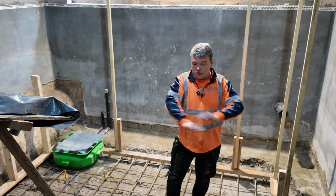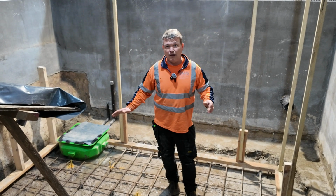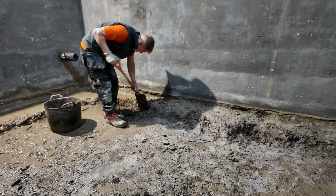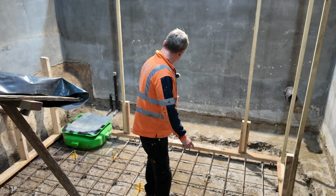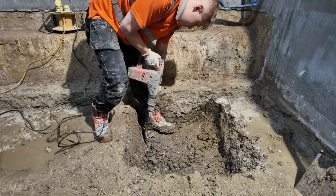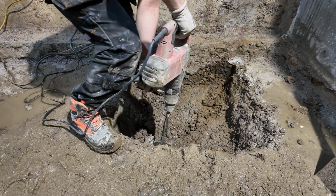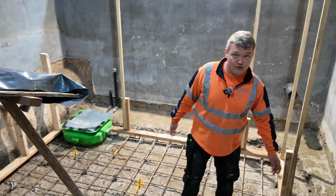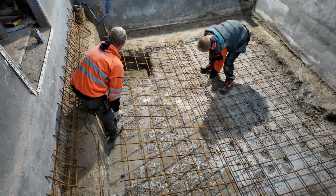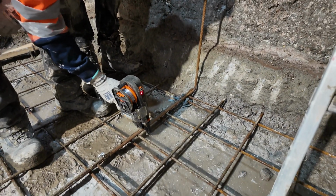Once we removed all the concrete and we were back down to the sub-clay base, it was way out of level, so we got our laser level out, did all our checks, dug 125 out of the centre, hence why the step footings are on show as of now. Once we got the levels and we'd done all the checks, we were happy. We installed the reinforced A393 mesh, tied together with rebar tyre on 50 mil spacers.